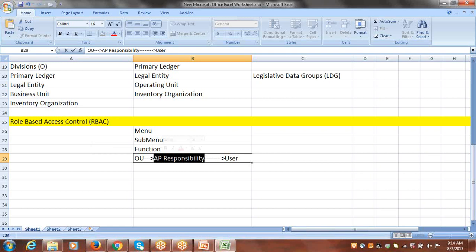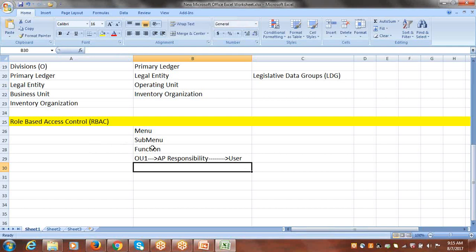If you are going to use something like system administrator or some other responsibility where we do not need to map any data-related definition, then that is fine, and you can use it for setup purposes. But when I talk about the AP responsibility, we will definitely be using it for transaction purposes. We have to assign an operating unit to the responsibility. Then when you assign this responsibility to the user, they will have access to the different functions provisioned through submenus or through a direct menu, and they will be able to record or view transactions with respect to a specific OU, say OU1.